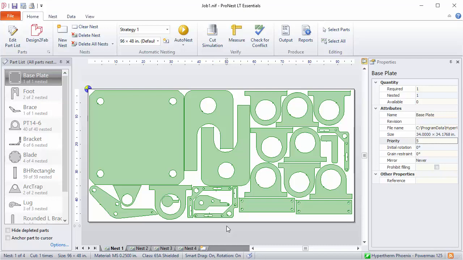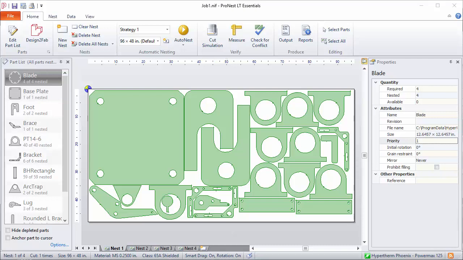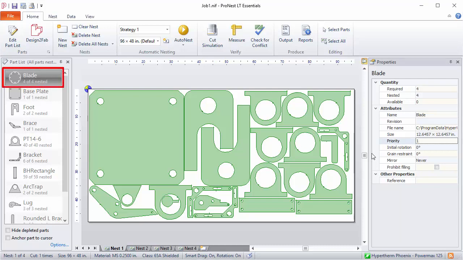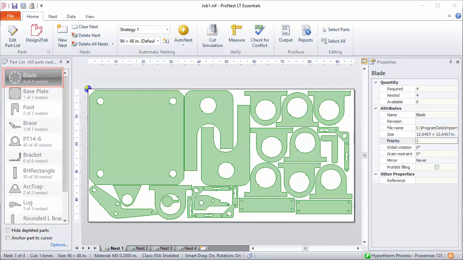So if you have a part that's important and needs to be nested first, you can use priority for this. Let's say I select this blade part, and I'll set the priority now to 1. That now has the top priority, and you can see that it's jumped to the top of the part list. Now, if we were to rerun automatic nesting, that blade part would be nested first, before any other parts.